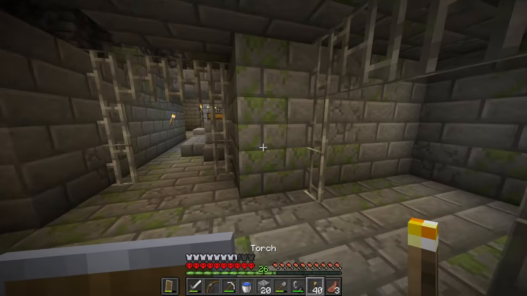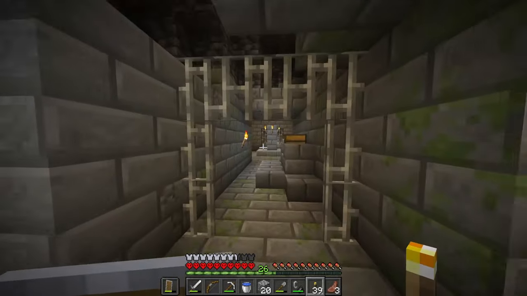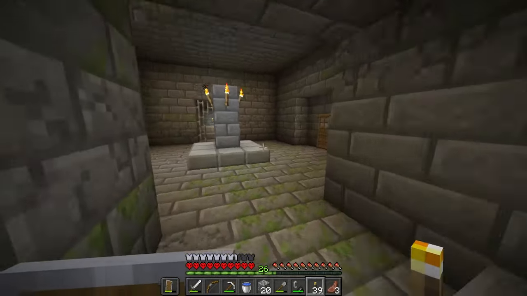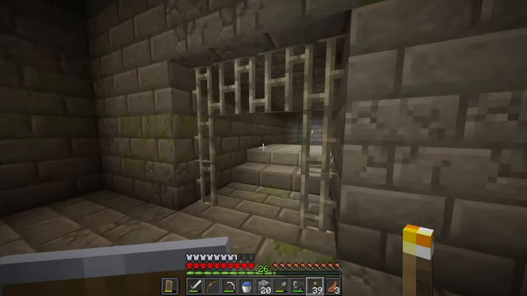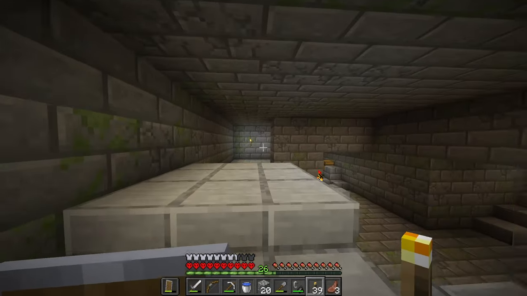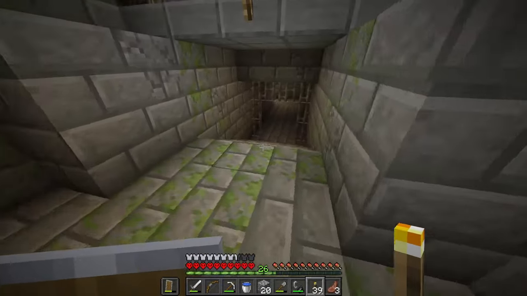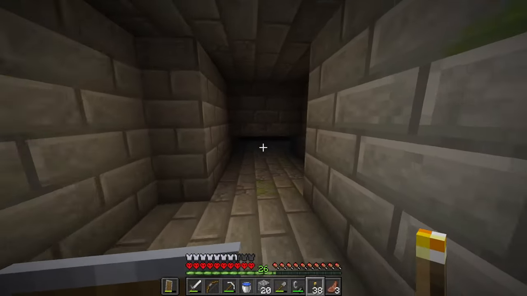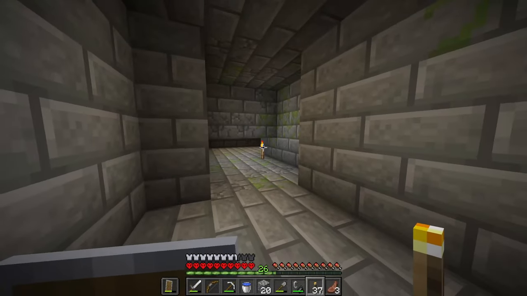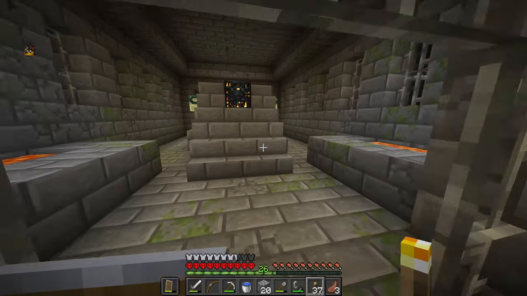No. Not a good area. Okay, let's come back this way. There was the library here. We came down from here. We didn't go down this way. I don't know why. Here it is.